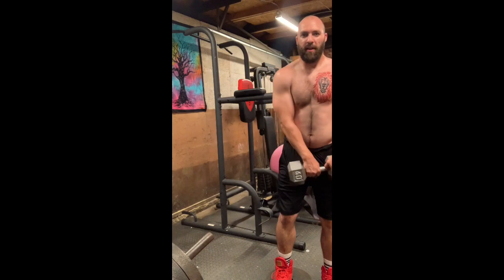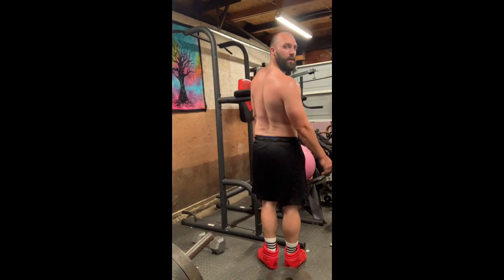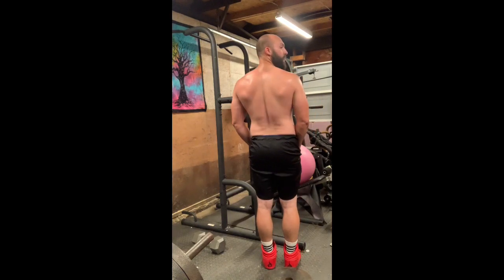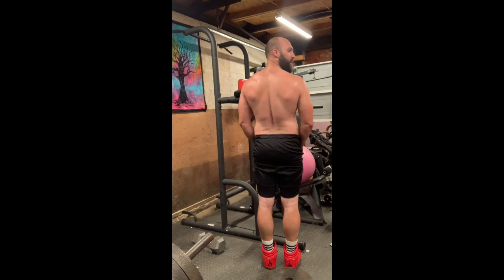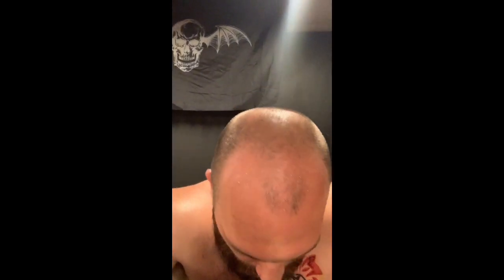I've really been having to hit calves hard. I don't know if you can see here, but since I injured my ankle, my left calf has shrunk because I haven't really been able to walk or put a whole lot of pressure on my left foot. It's a little insecurity of mine — I don't like mismatched muscles. But we're working through it. That injury was a little over a month ago and it's healing pretty good. I think I'll be back to close to 100% in about another month, so we're starting to hit the heavy weights again.